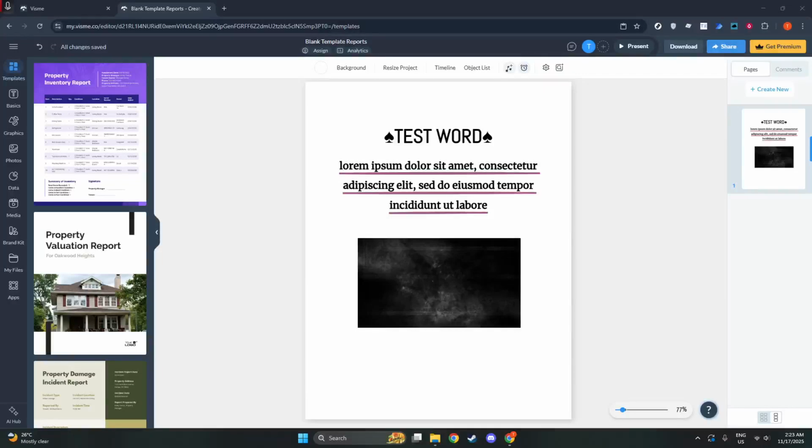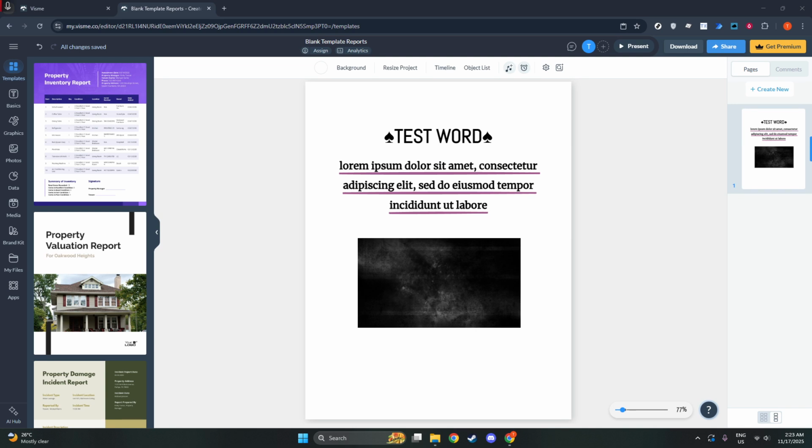In today's video, I'm going to teach you how to generate an AI image on Visme. Whether you're an experienced Visme user or someone who's just getting started, this tool can help bring your creative visions to life by turning simple descriptions into stunning visuals. Let's dive into the process step by step.